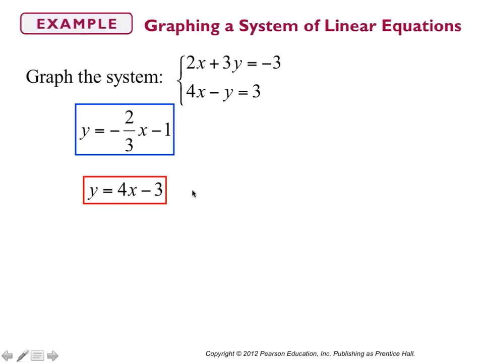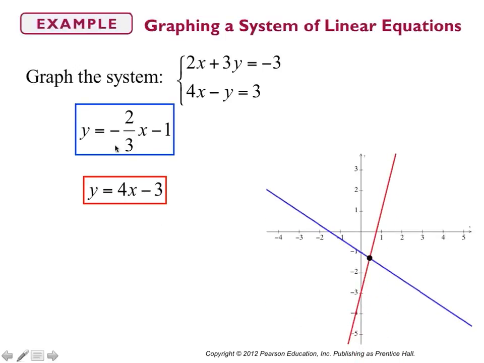So the signs flip. So if we want to graph this, if you recall, the red line, let's look at that one first. That one's going to have a y-intercept of negative 3, which is right down here, and then it has a slope of 4. So that means we go from our y-intercept of negative 3, up 1, 2, 3, 4, and then to the right 1, because 4 is the same thing as 4 over 1. So that gives us our line right there.